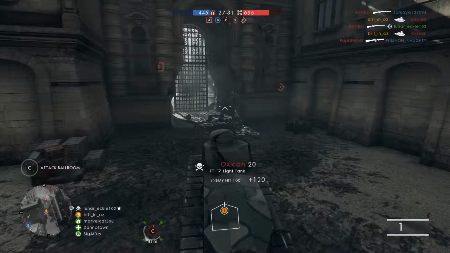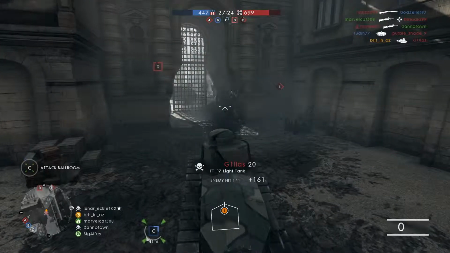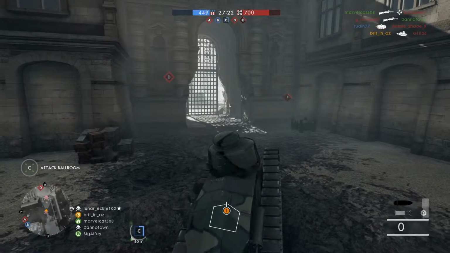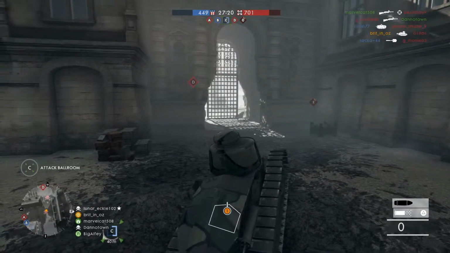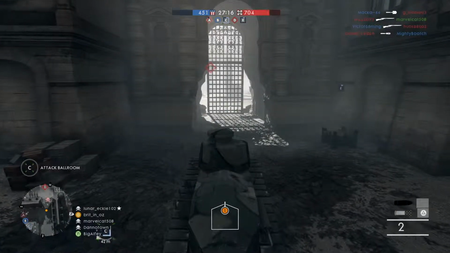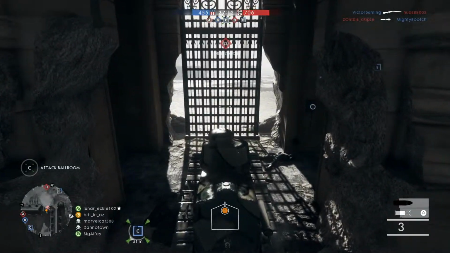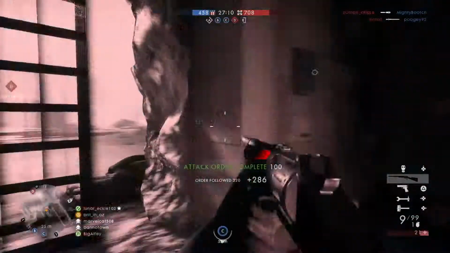Good job. Can I fit in through this door? No, I can't. Never mind. I can sit here and I'll protect the team from the baddies. Right. I'm going to go and protect them from this doorway here at D. We're actually losing D. So.